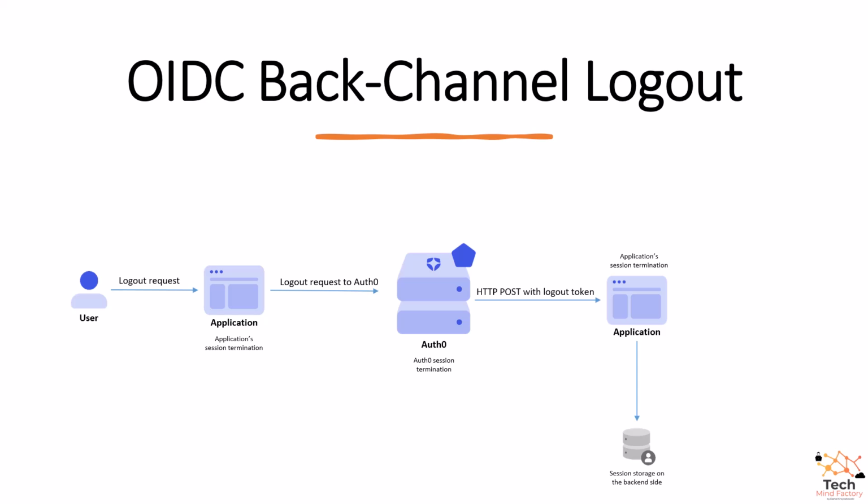Some persistence storage is recommended, like a database, for instance. So when Auth0 calls this application endpoint, the application can look into the session storage using the backend component and can terminate the session for this user. Okay, so the application needs a session storage to store information about the sid for the authenticated user.